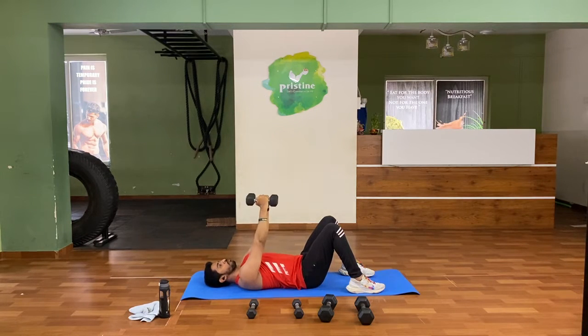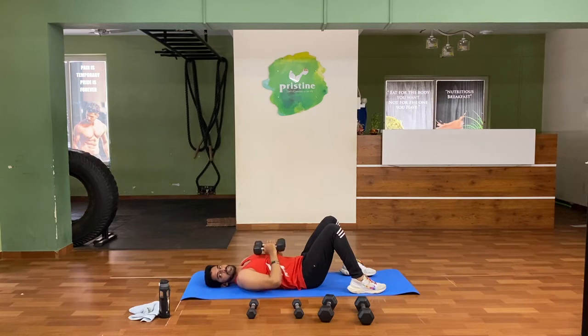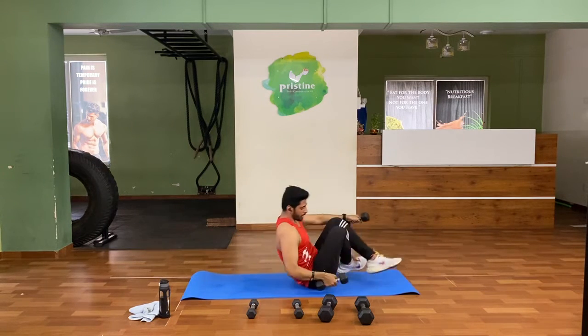1, 2, push. 3, 4, 5, 6, close the thighs, 7, 8, 9, 10. 1, 2, 3, 4, 5, 6, 7, 8, 9, 10. 1, 2, 3, 4, increase the count, 5, last 5, 1, 2, 3, 4, and 5. Get up, get up, get up, get up, get up.